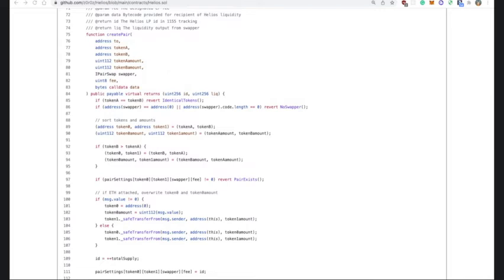Yeah, but okay. So he reverts on that. If address swapper is address 0, then there's no swapper. Similarly, if there's no code length there, so that also means there's no swapper. Okay. Sort tokens and amounts. It's interesting he doesn't use 165 for this, in my humble opinion, because the way that the code exists right now, theoretically, if somebody would point at an invalid swapper, it would work. Like if they pointed at some other code, I don't know, like, Compound, take your pick. There would be code there and it's not address 0, so it would actually register it as the swapper.